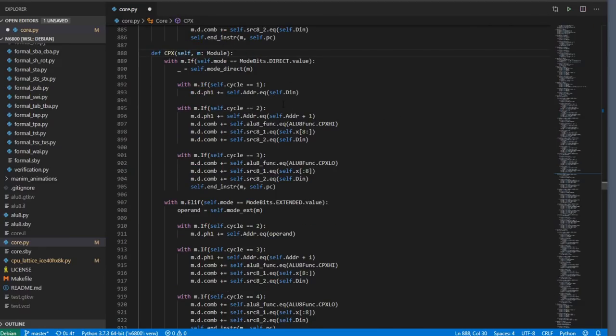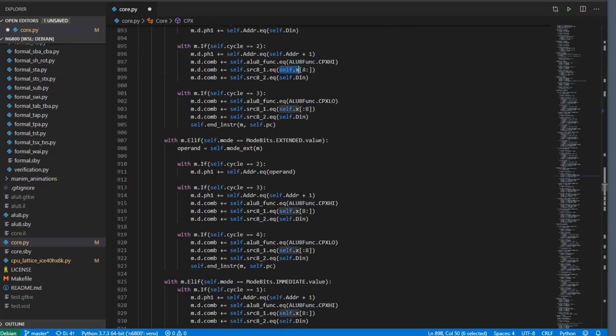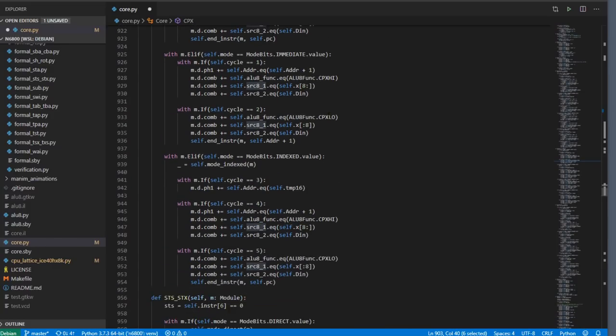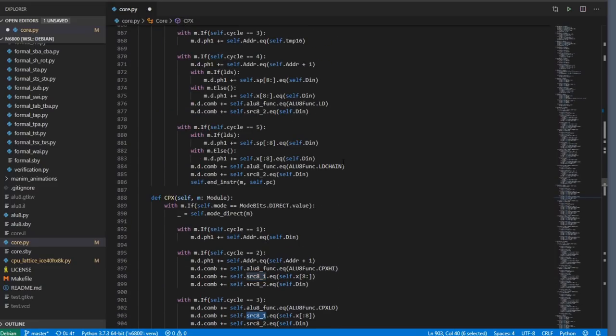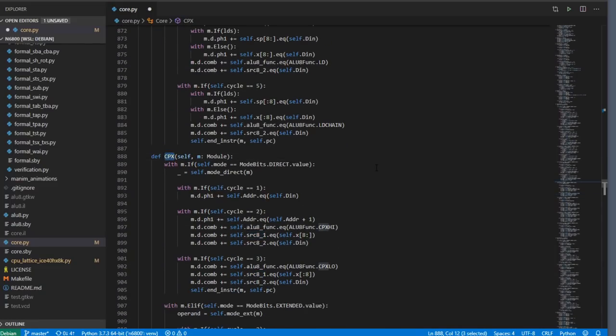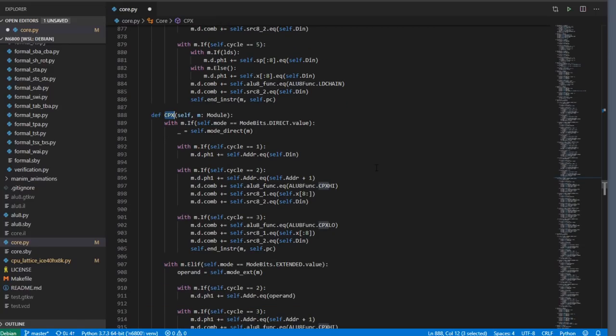Now, if we look at the CPX instruction, we can see that there's kind of logic that probably can't be reduced. In other words, there's no logic that's common with any other instruction. So for example, we're using these special functions in the ALU, CPX high and CPX low, and it's possible that by eliminating the CPX instruction, we also eliminated that path in the ALU because nothing else uses it. We're also passing the low value and the high value of X into one of the inputs of the ALU. And maybe that's not duplicated anywhere. So it's entirely possible that there are no savings to be had by attempting to optimize CPX because there's nothing to optimize. Now let's look at BSR.